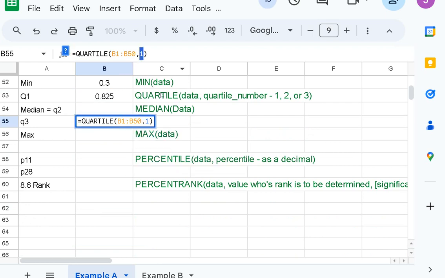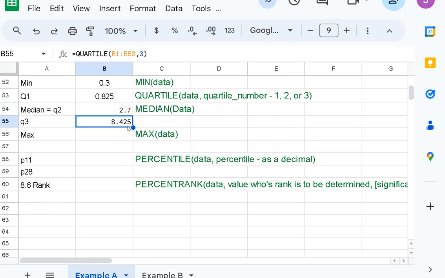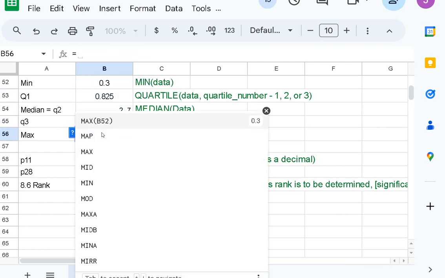So what kind of a change am I going to make to this? Put the 3. I want the third quartile. So 3. Yeah, 3. Beautiful. And if you wanted to here, we could paste again and change that to a 2 to get the second quartile. So great, you've got the first, second, and third quartiles. That's fine. You can do the maximum as well.